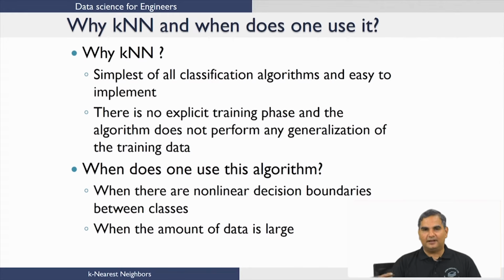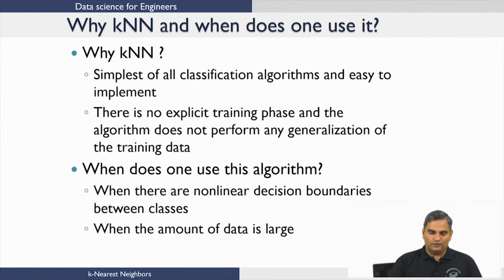There is no explicit training phase and so on, and there is no generalization for the training data and all that. It is just that I give the data and then I just wait till you give me a new data point to say what class it should belong to. Of course, based on the algorithm itself, I can also predict for the trained data points themselves what class they should belong to, and then maybe compare it with the label that the data point has and so on. Nonetheless, I am not going to explicitly get some parameters out.